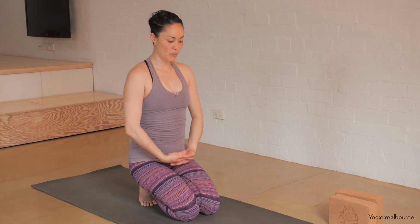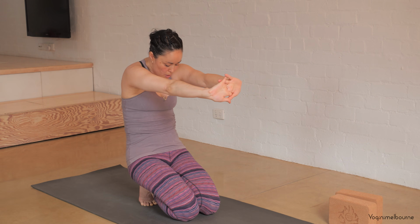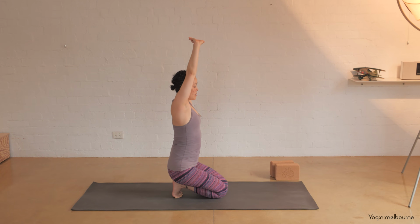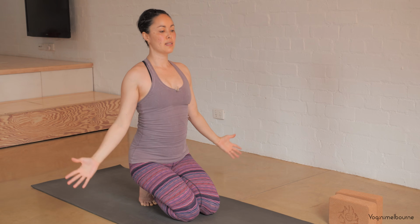Interlace the fingers in front of the belly. Inhale, bring them up. Exhale, press the palms of the hands away. C-curve through the spine. And then inhale, reach the arms up. And then exhale, squeeze the elbows in towards the sides of the body. And release. One more time.